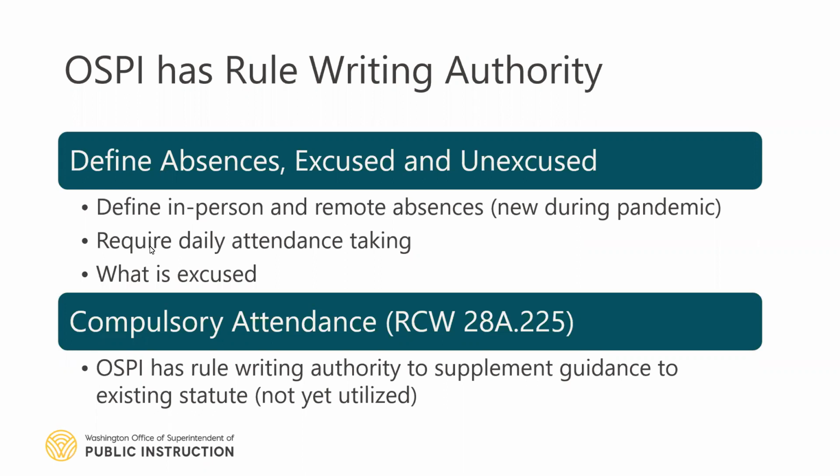It requires daily attendance taking, and it outlines what is excused, along with a number of other related requirements. The second area where OSPI has rule writing authority is under compulsory attendance law, RCW 28A.225. That is the statute. However, the statute authorized OSPI to write rules to supplement that guidance. And so I share that with you as we engage in this work.